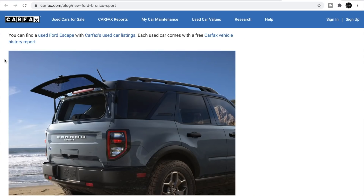Another cool thing is that the Bronco Sport has a glass rear hatch. This opens up toward the top — on the two-door and four-door full Bronco it's a swing gate, but the Sport has a lift gate. It also has a separate glass panel that opens independently, so if you're camping and just want to access the cargo area without lifting the whole tailgate, you can just pop that glass open.